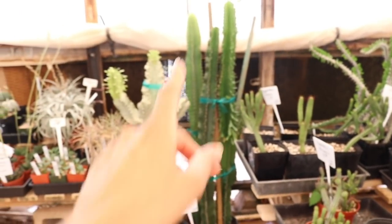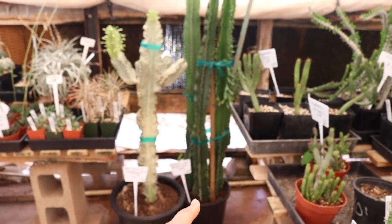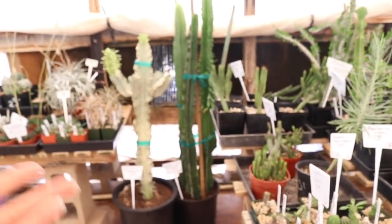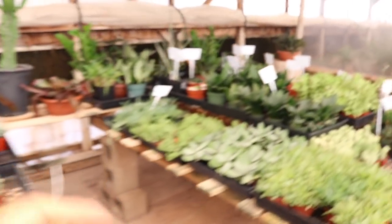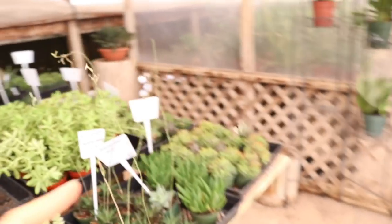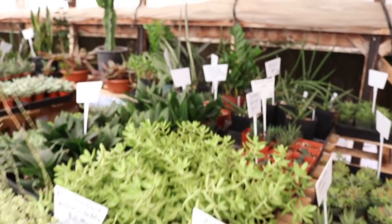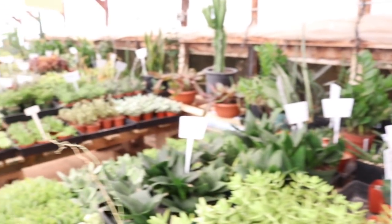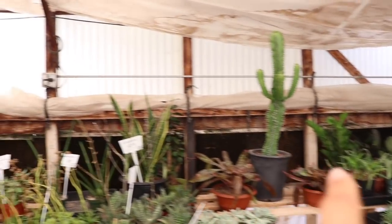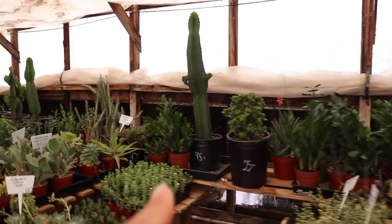So whenever you see those at estate sales, normally you see these green ones. I always like to check the price because you can flip, right? Yeah, you can flip plants. I mean, I flip plants like crazy here. And plant people know what they're looking at, you know? So if you know what you're looking at and you see it at estate sales and you know what it goes for in the nursery at retail, you can definitely snap them up at estate sales and be flipping them all day long. These euphorbias, these big ones, I don't know how much that one is, but here we go, down here. This one's $95.